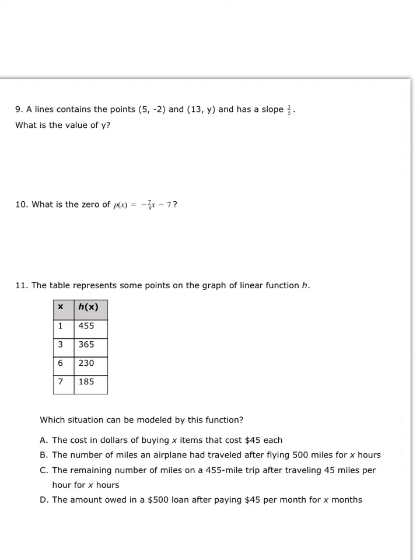There are several ways to do this problem. Why can't you just say -2 for the other point? -2 for what? That's a y point. That is a y, but I want the y that goes with 13. Can't you just do y minus y1 over x2 minus x1? Oh, we could.